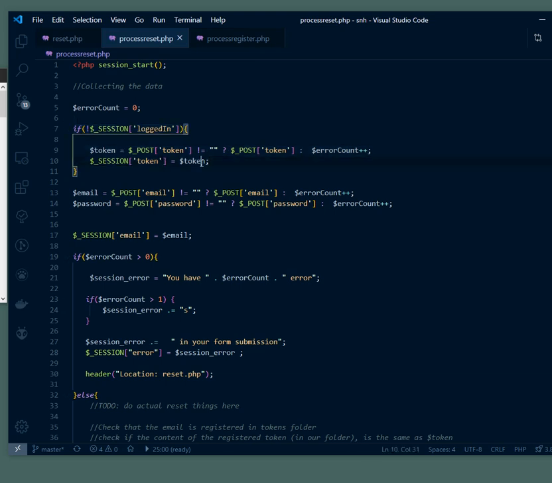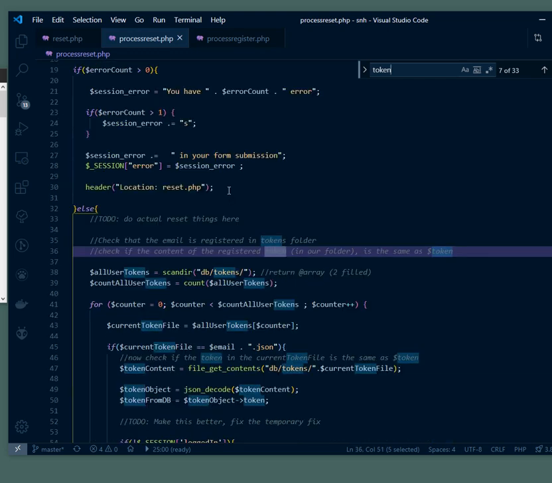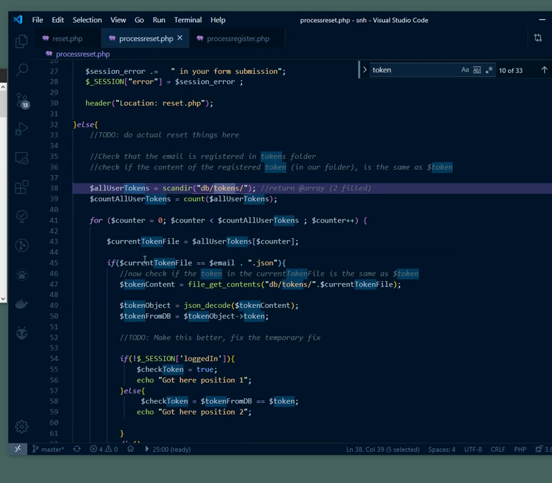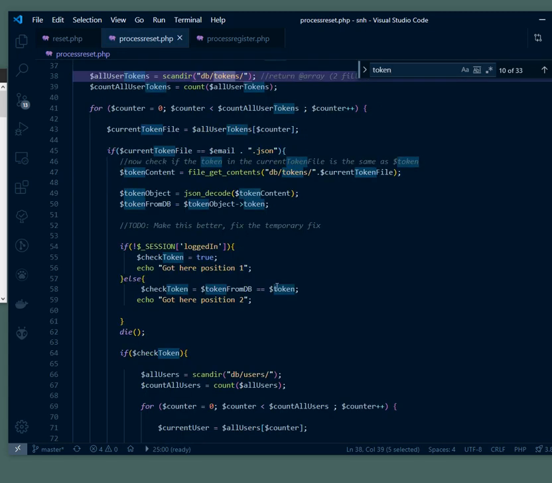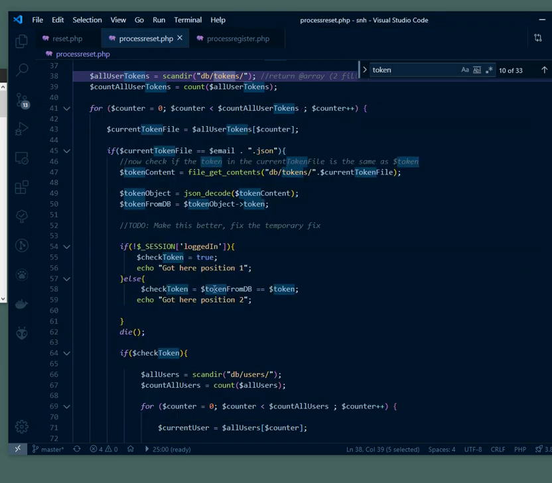Let's see where else we have token used on this page. It is used in about, we've taken care of this part. Have we? Yes, we have. So let's try it again. Come down here, refresh. Line 58, actually. Let's check that too.